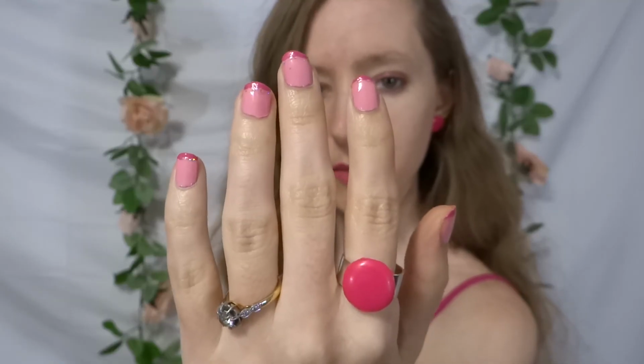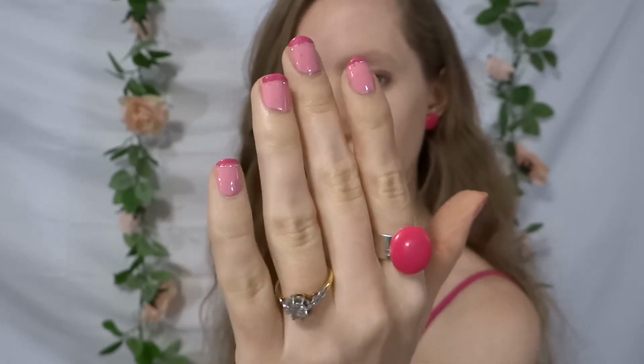So here is what my nails look like. Nice pink with a little bit of sparkle. A relatively straightforward manicure to do. So if you're trying to do your nails at home, this would be a good starting place. Even if you don't want to use the glitter, like if you don't have a nail art brush, you can just skip the glitter part, or you could just do a glitter top coat. But doing the pink tips is relatively easy, and all you need is some painter's tape for that.